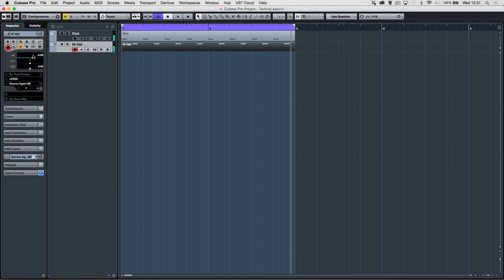You can also adjust the volume here without going into the mixer each time. So the hat is still a little bit loud. Okay, it's about the right volume, but it's not got much punch to it. It's an okay hat, but there's not a lot of punch to it, as I said.